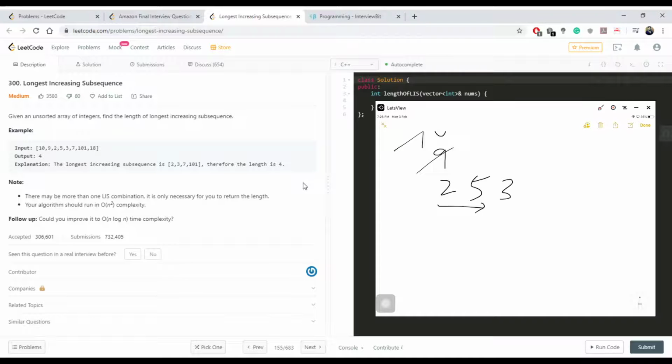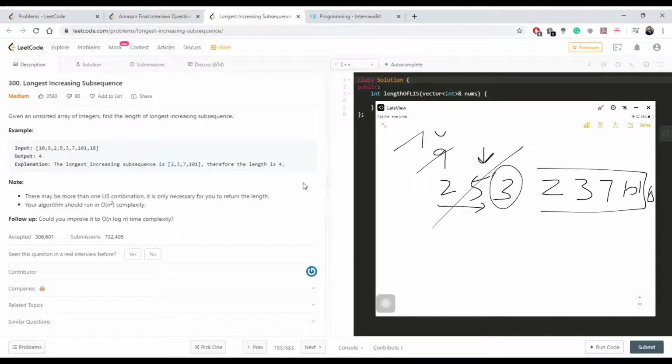Then we encounter 3. Now since 3 is less than our set here, we remove all elements that are greater than 3. So now our set becomes 2, 3. Then we get 7, we get 101, and we get 18.